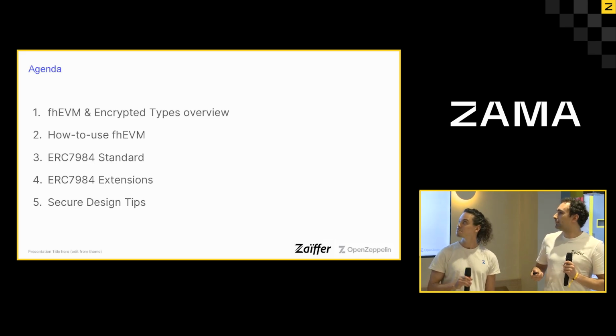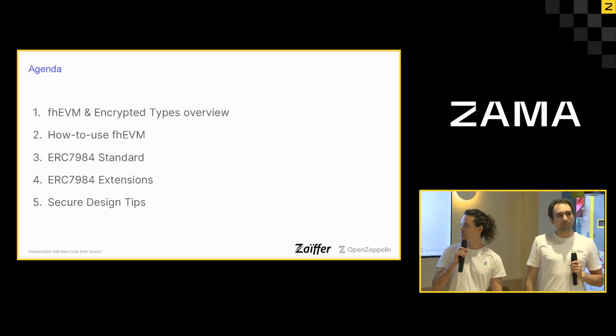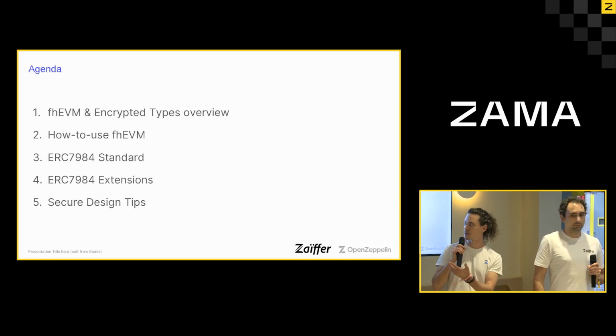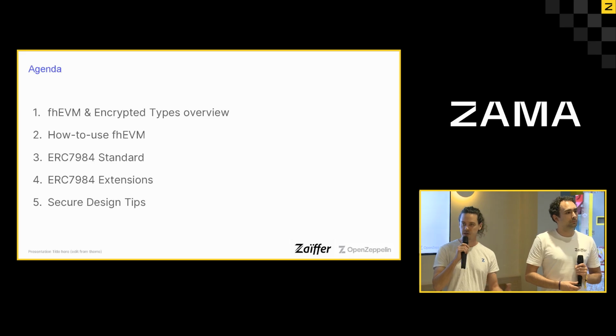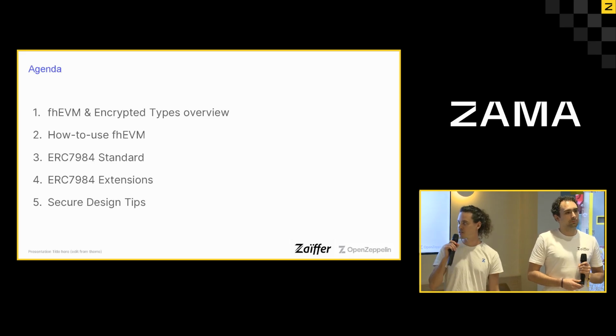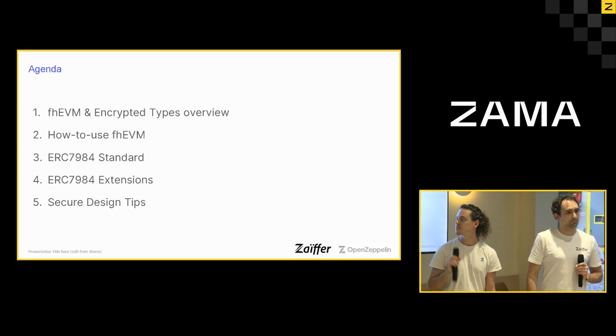Do you want to say a word? Oh yeah, and then after he explains that, I'll be going into some of the OpenZeppelin contracts that are built on the Zama stack. I'll be talking about ERC-7984, which is the confidential token standard, some of our extensions, and then some secure design tips so that you don't get wrecked.